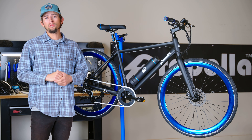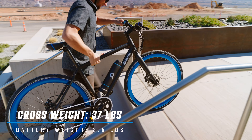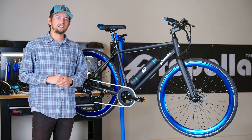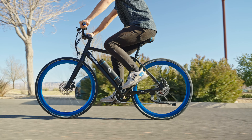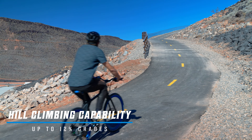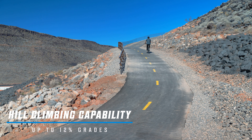The 7S isn't one of those E-Bikes that's practically unusable when the charge runs out. In fact, it only weighs 37 pounds, 3.5 of which come from the removable battery pack. You'll find the nimble handling and lightweight design get all of the best characteristics of a standard bicycle, while still maintaining electric assist. The Propella 7S proves to be quite the capable hill climber thanks to its 7-speed Shimano Altus drivetrain and its 400 watts of peak power coming from the Bafang rear-hub motor.